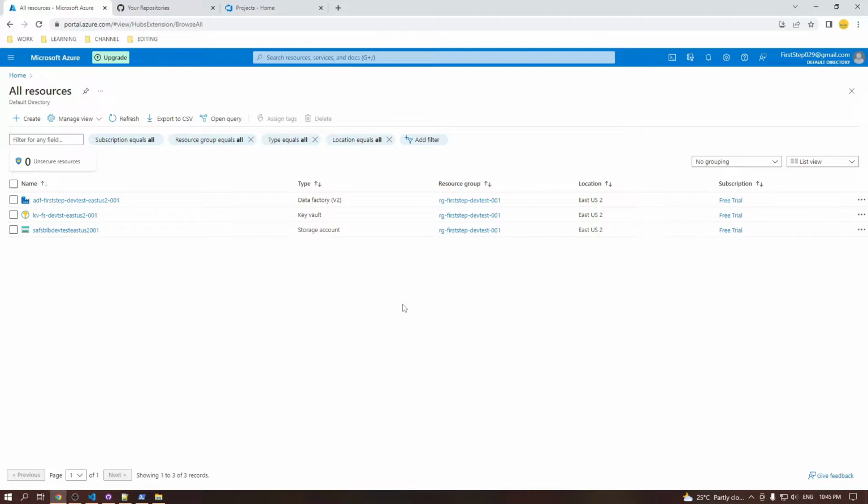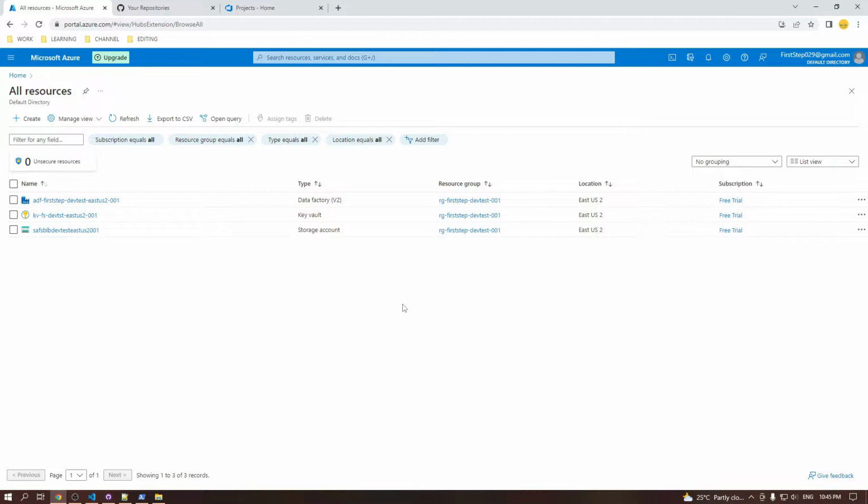But one catch we need to keep in mind is that the service principal must have relevant access to the resource group and subscription that we are going to use. If the service principal does not have the required access to the resource group or the subscription, then the creation activity will fail with an authorization error, because we may not have the required privileges to create the resources inside the resource group.